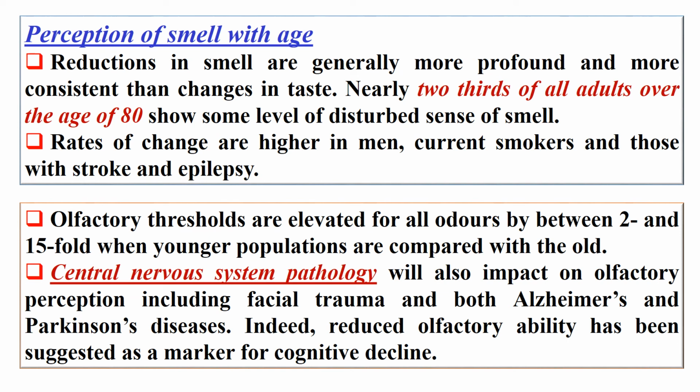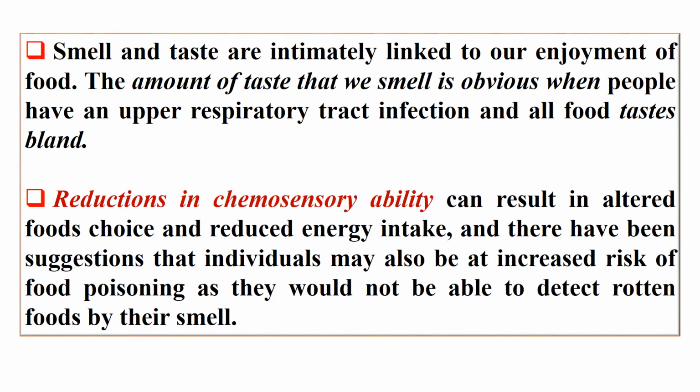Olfactory thresholds are elevated for all odors by between 2 and 15-fold when younger populations are compared with the old. Central nervous system pathology will also impact on olfactory perception, including facial trauma and both Alzheimer's and Parkinson's disease. Indeed, reduced olfactory ability has been suggested as a marker for cognitive decline. Upper respiratory tract infection, and all food tastes bland.